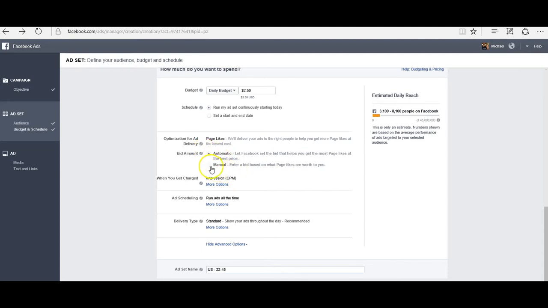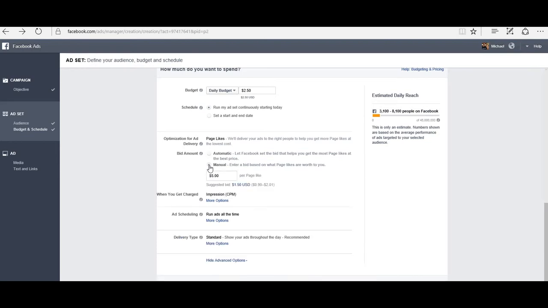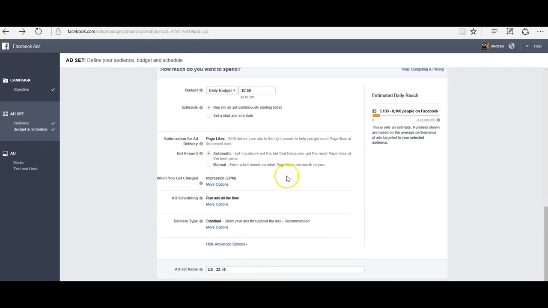If you know what you're doing, then you can go ahead and click manual. I would recommend automatic if you do not know what you're doing or are familiar with that. Ad scheduling, run ads all the time. Delivery type, standard. Show your ads throughout the day. That's recommended in the beginning.